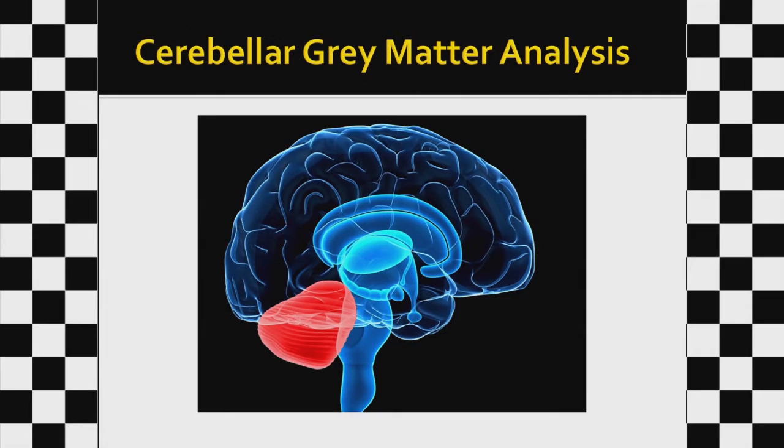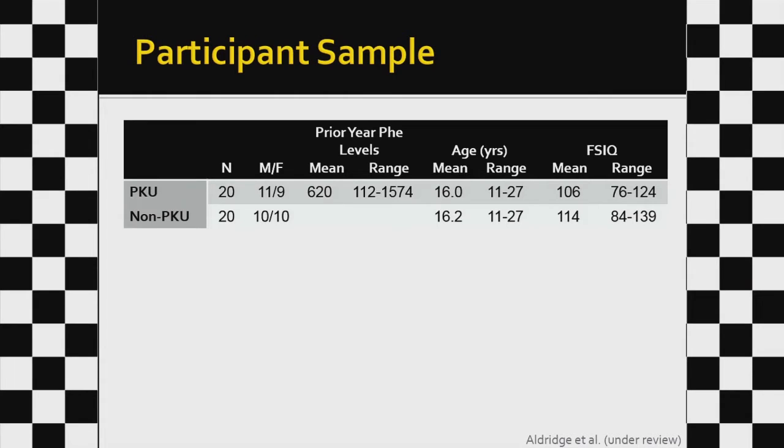So we went in and did much the same kind of white matter, gray matter segmentation that I showed you with the cortex, but we did it on a much smaller scale for these cerebellums. We again had about 20 patients with and without PKU. I will note that this is a completely different set of individuals, so it's not the same brain MRIs. It's actually a different set of MRIs.